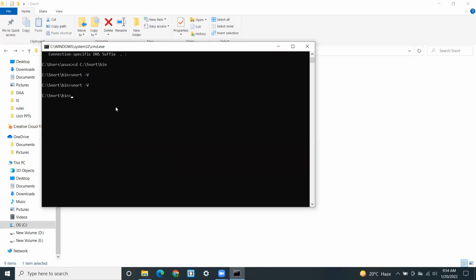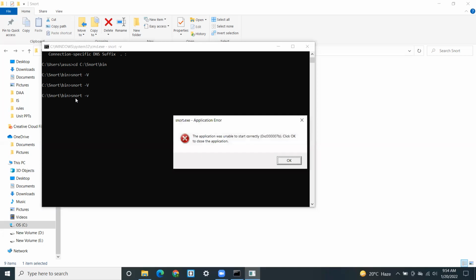It's saying that the application was unable to start correctly. Let me read it out: the application was unable to start correctly.